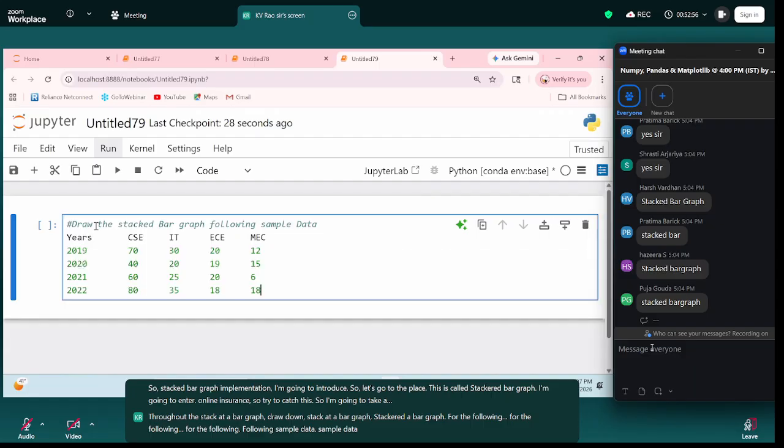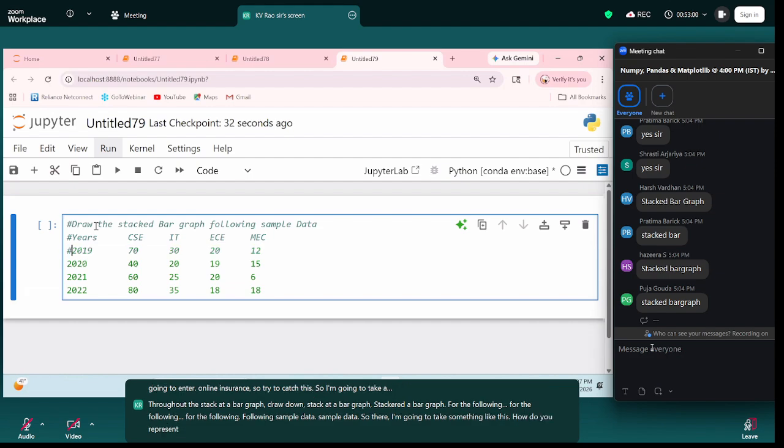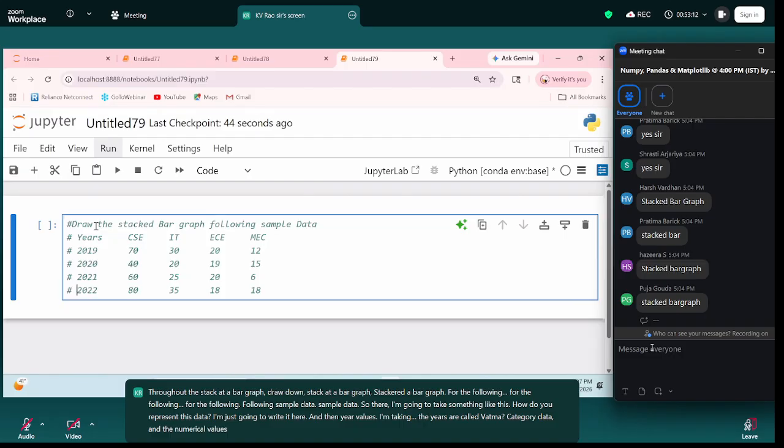How do you represent this data? I'm just going to write year and then year values. These years are category data, and the numerical values are also available. So how do you represent this kind of data?